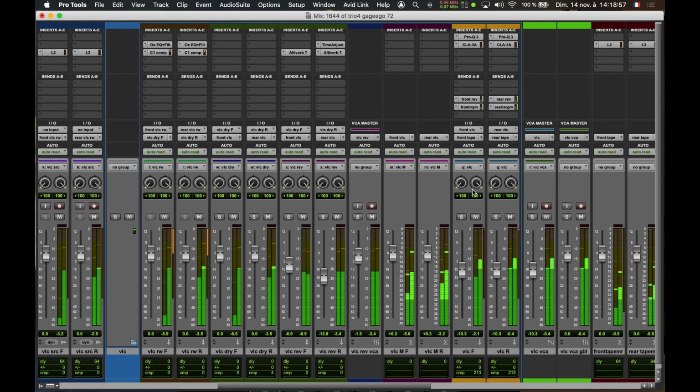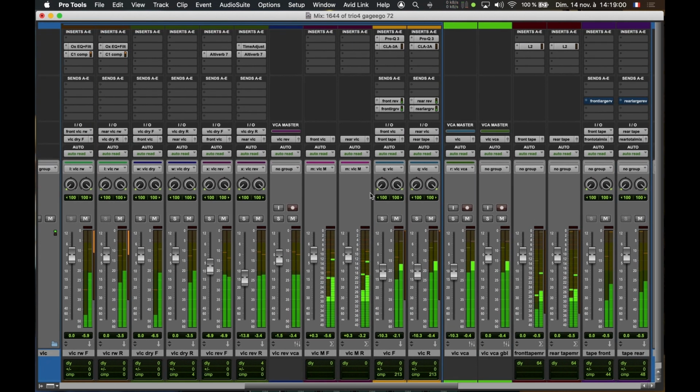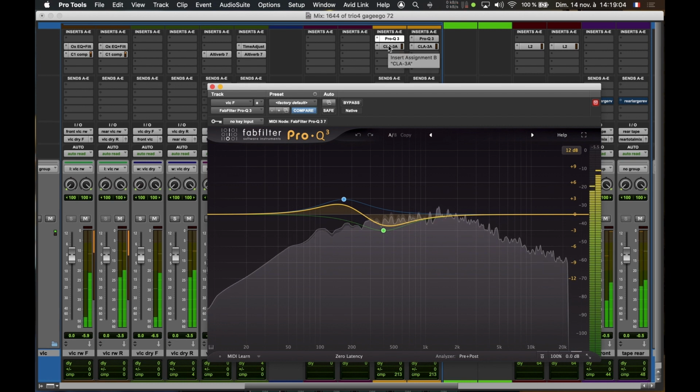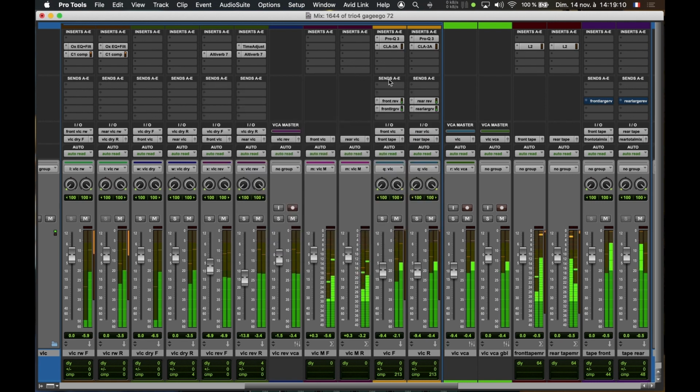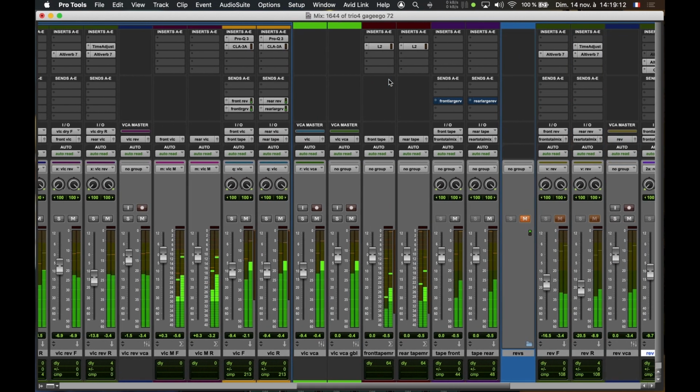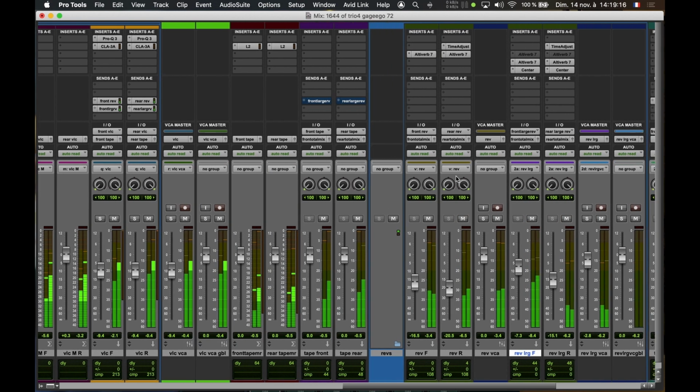And then I send all this and some final EQs and a new one that is not Red. Compressor and with the reverbs.